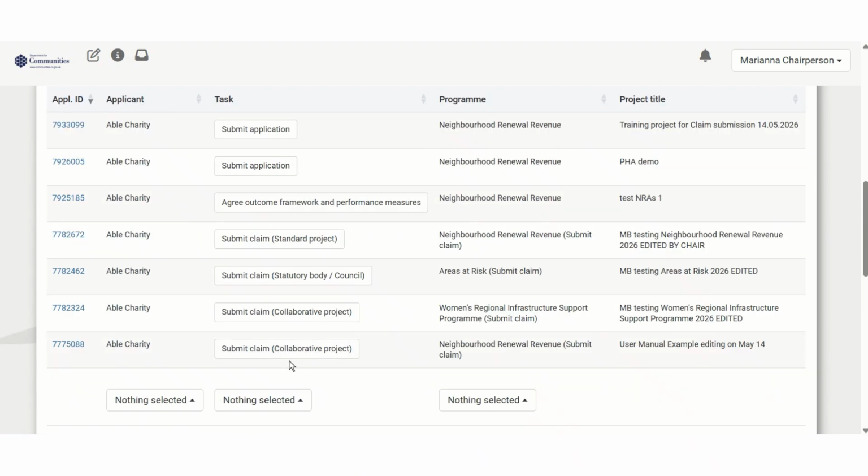Here we have the claim form that was just submitted by the main contact. They can pick up that task.